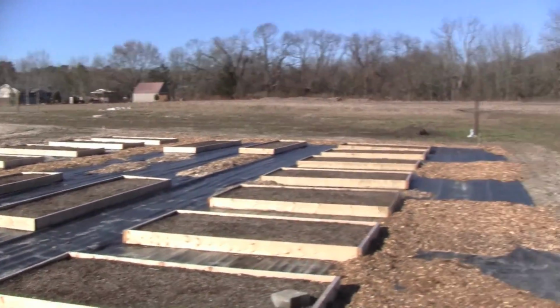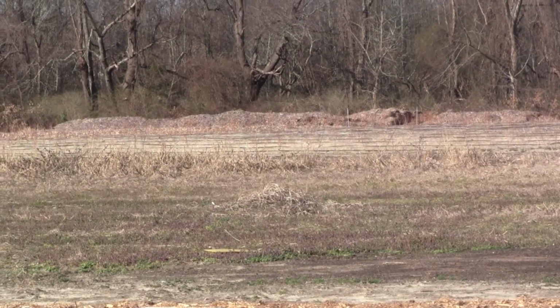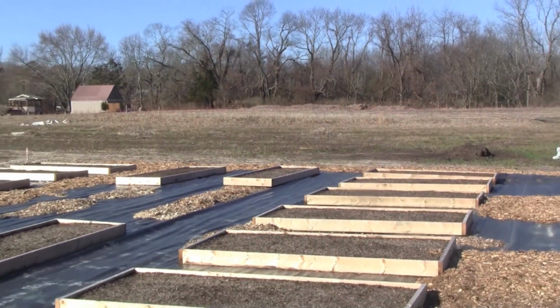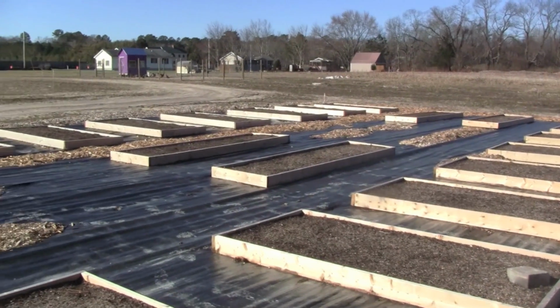And that is way over there. It's probably hard for you guys to see. You can see kind of mounds over there, but that's all wood chips, which will be going not only in the raised bed area, but it's also going to be providing material for our blueberries. And the good thing about wood chips is when it biodegrades, it becomes acidic.